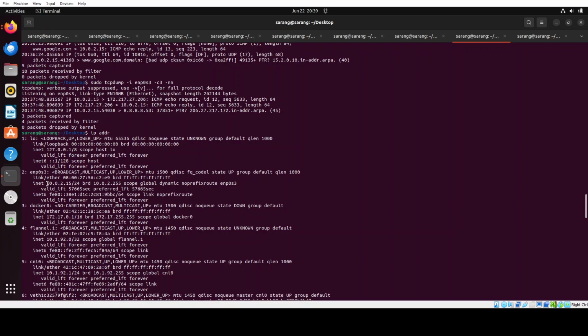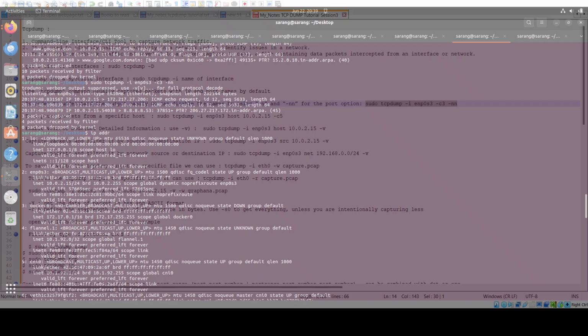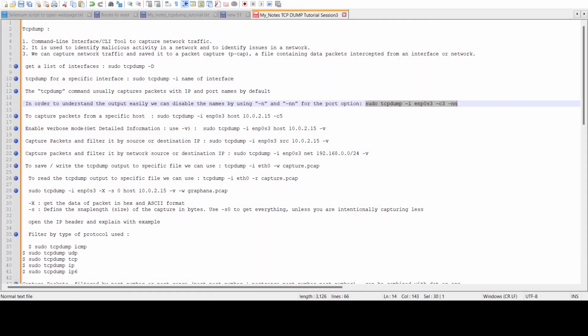So this is my IP address of the host, right? Okay, so let's fire the command which I have shown you. That is sudo tcpdump -i, name of the interface, host and the host IP address, and -c to restrict the packets to a specific number, right? So let's try that.